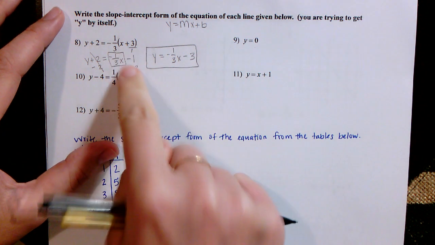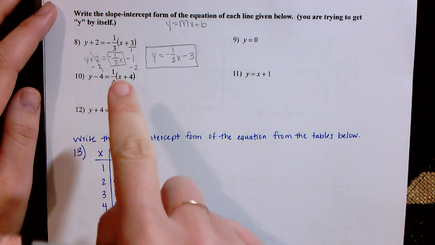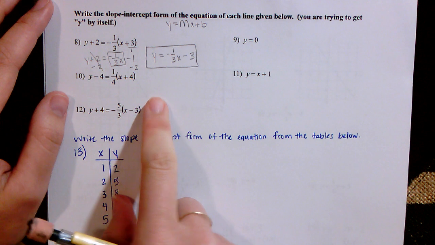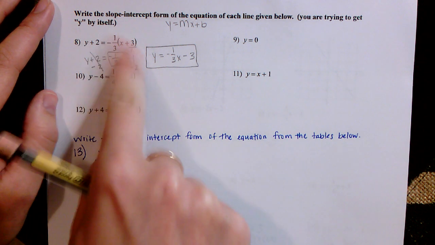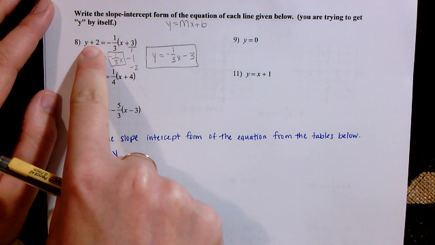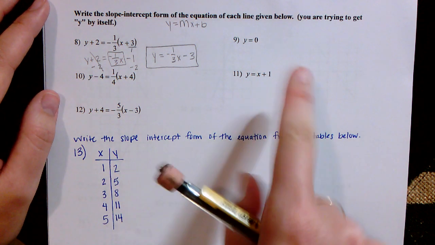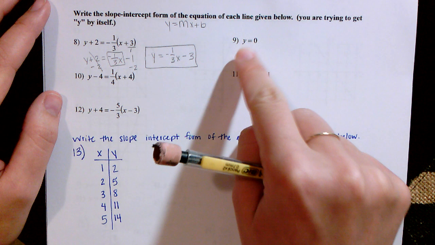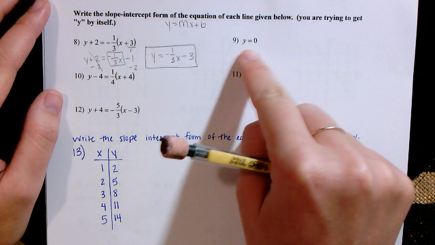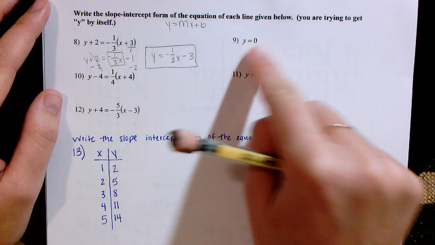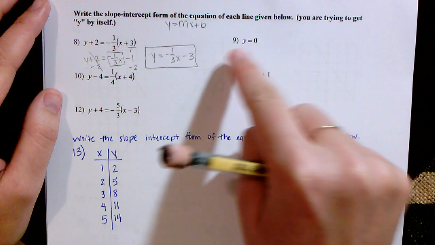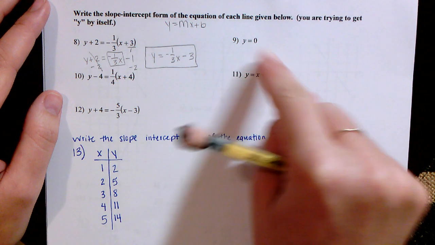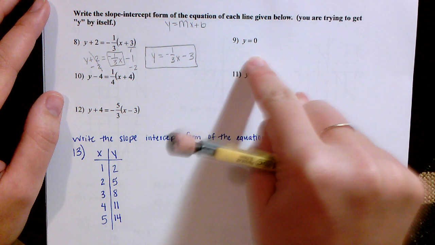Okay, so you guys have had practice with this before. You had a whole worksheet on this when we did point slope notes. So all you're doing is distributing and moving that away from the y. Now I will tell you, this one, what do we know about this? There's no way you can write this in slope-intercept form because there's no x on this side. It's just y set equal to a number. So I want you to tell me what type of line this is. Use your notes and tell me what kind of line this is.